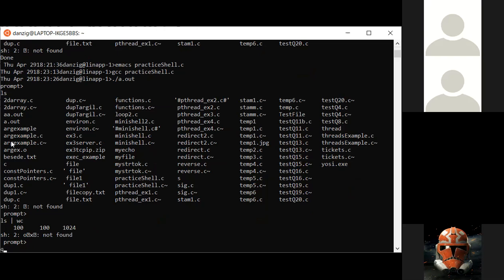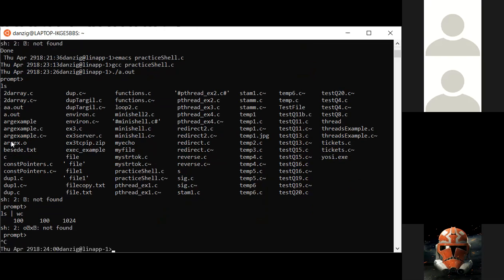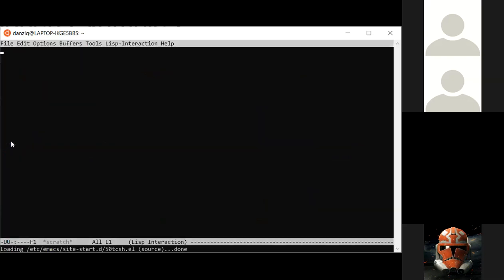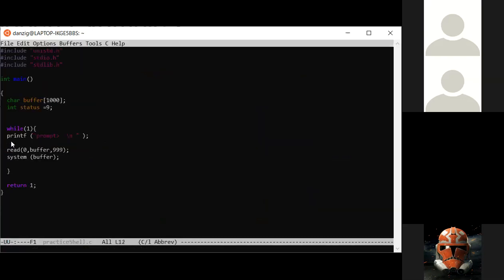All right, so that worked. Let's fix that. I have to do Control C to get out of here. And now Emacs, and I go back and I say, I can use my variable status since I have it.